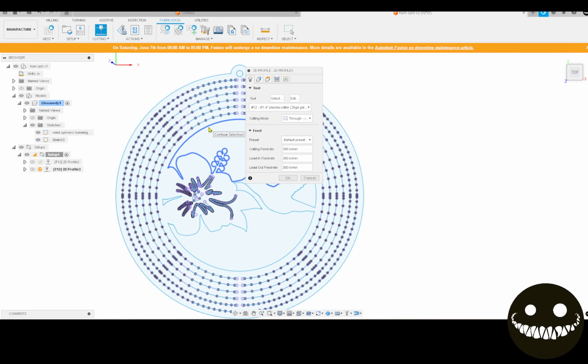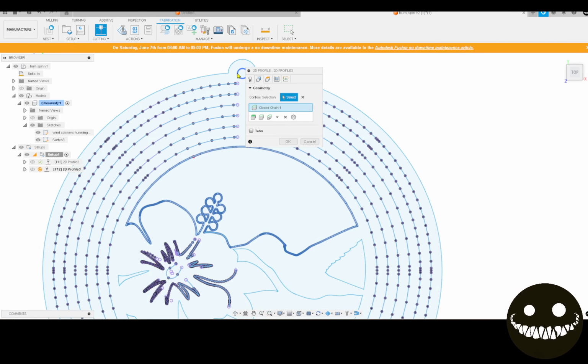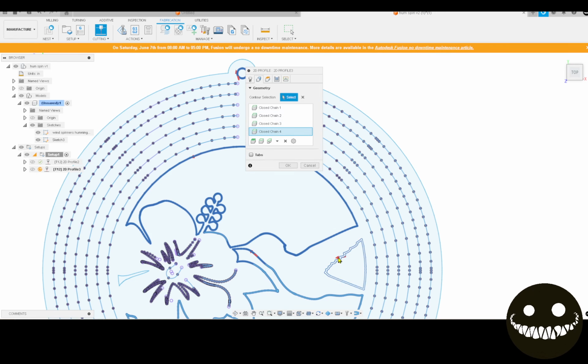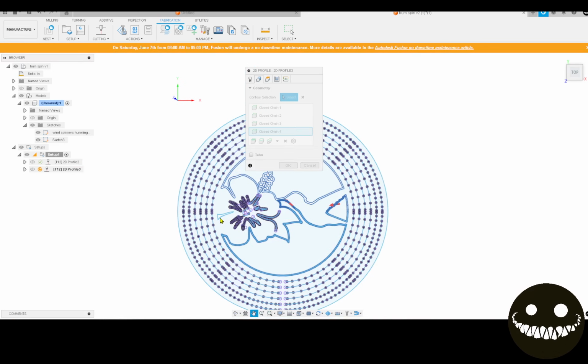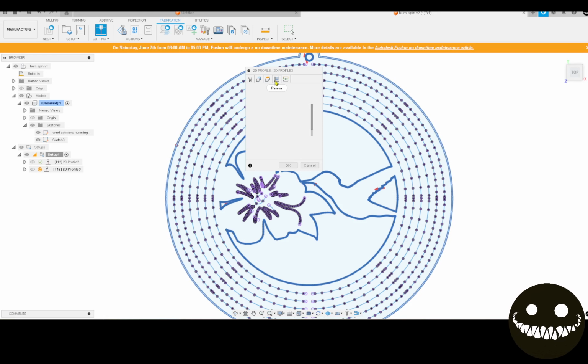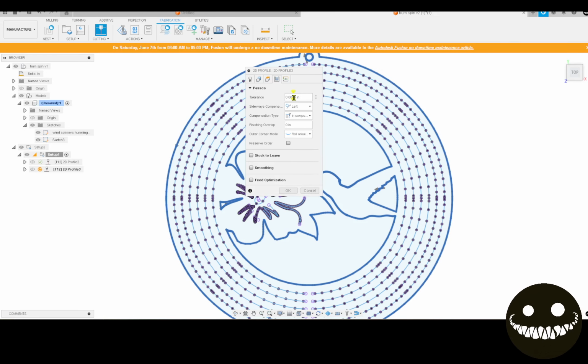Let's start another tool path here. And this will be all our closed geometry. And yes, we want sideways compensation to the left in this case.